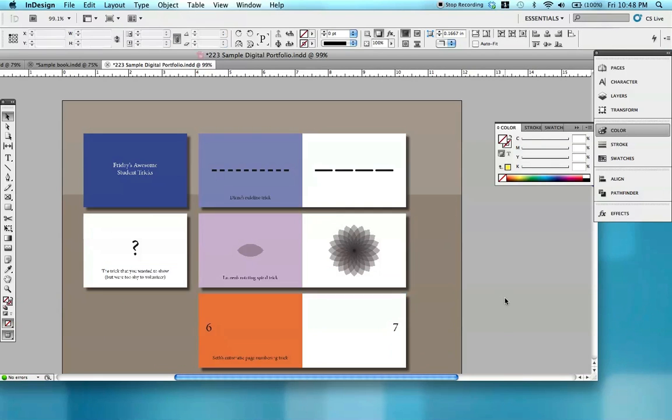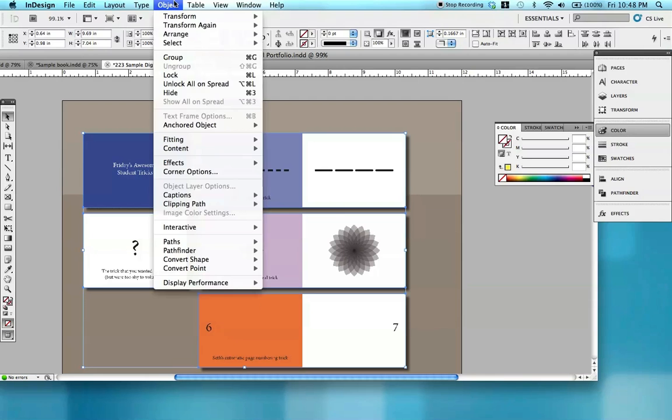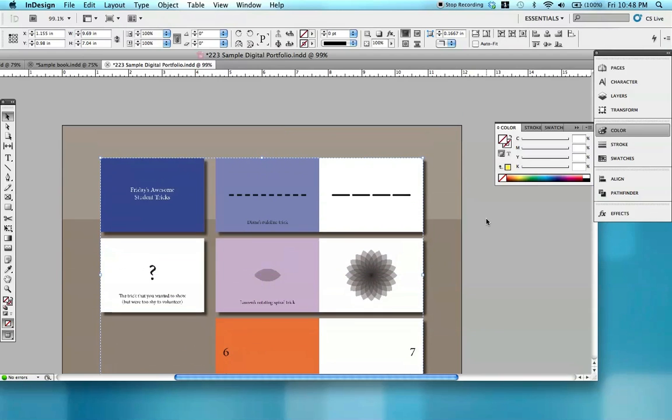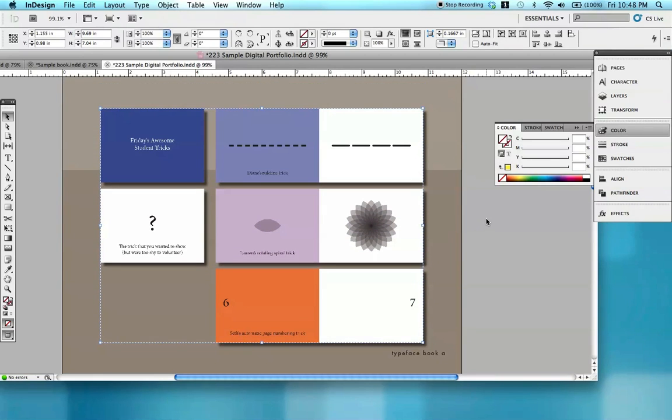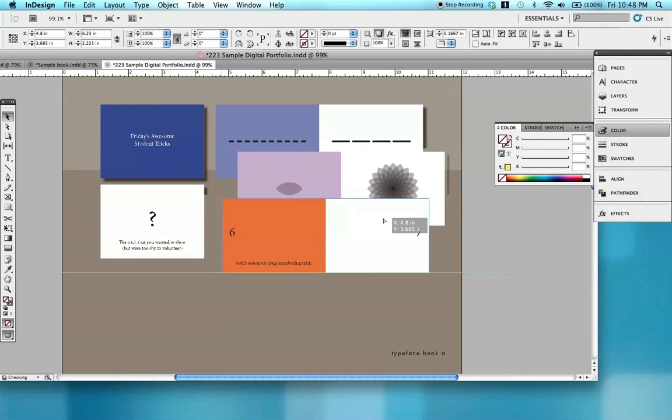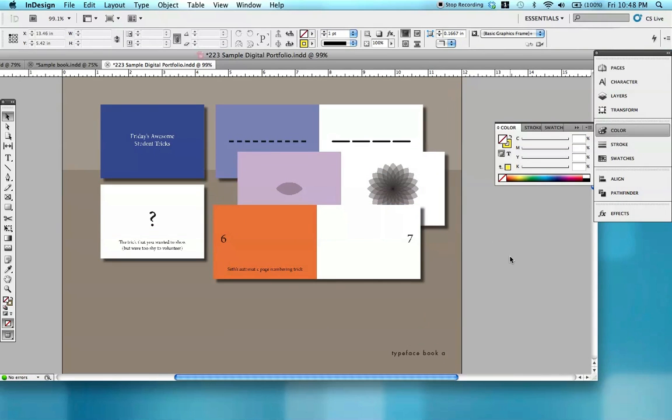Okay. So anyway, I was saying that you can have it all organized like this. And once you do have everything placed, I would make sure that everything is centered on the page. So I select everything, I group it, and then I use my smart guides to tell me when it is centered on the page. And I might move it up a little bit so we have our optical center as opposed to the mechanical center. Okay, so this one shows everything laid out so I can see the entire spread. Or you can overlap some of the pages. Okay, so it's up to you how you want to organize it.